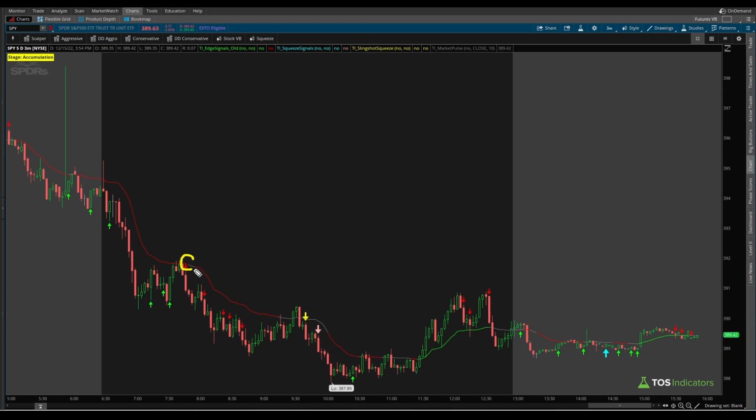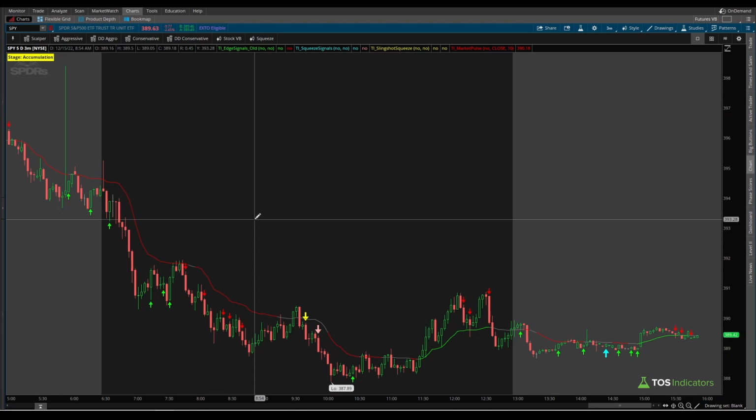And we even have that pullback confirmed with our edge signal confirmation. So that was the confirmation for this particular pullback. This pullback, we had 2 confirmations here as well. For the reversal, we have the market pulse turn green. And once you turn green, pullbacks to the market pulse one more time are nice opportunities for entries in this new bullish trend. So that's our entry piece inside of our S&P 500 on our trend day as well.